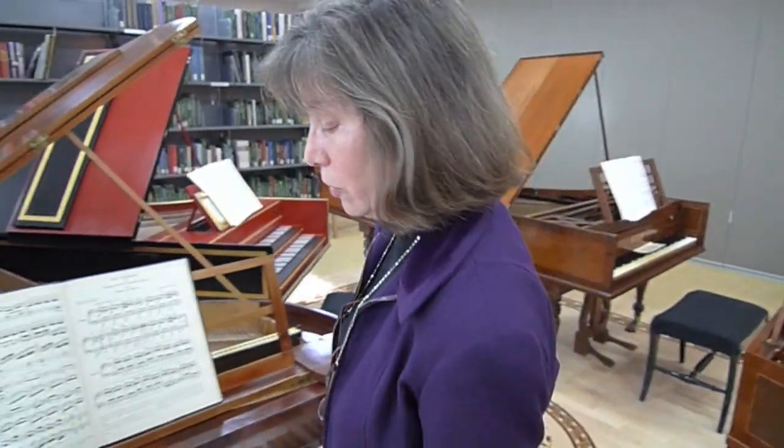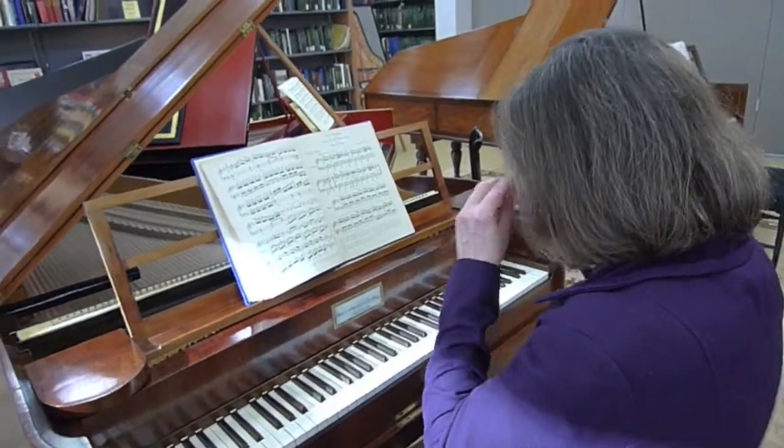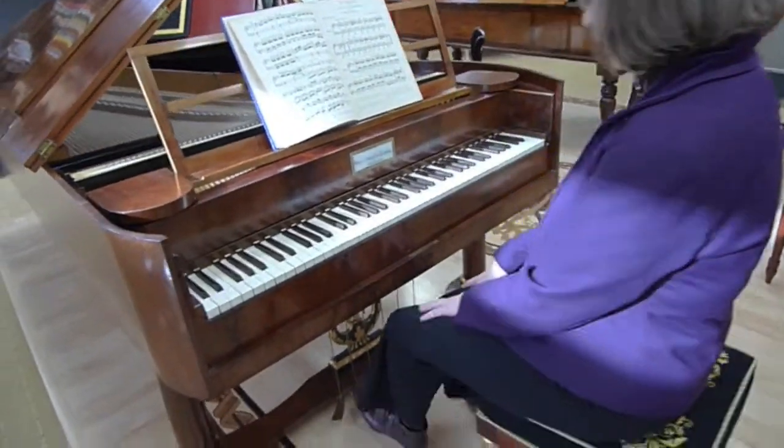And finally, we'll move to the latest instrument that we have. This is a Viennese forte piano built in 1827 by the Jackisch firm. And this is an actual instrument from Beethoven's time. It's the last year of his life. This one is special because it has all these different pedals. So I'll just quickly tell you what the different pedals do.